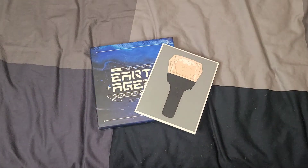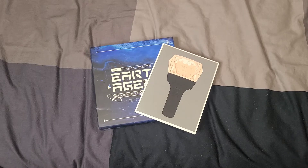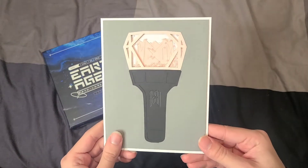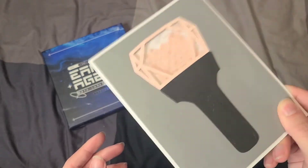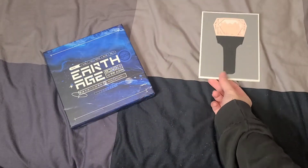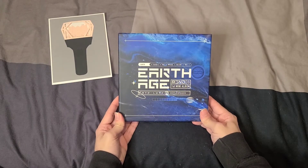Welcome to another clip in my January K-pop haul. Today I'm showing you what Maria got me for Christmas. Here is the card — she got it off Etsy — it's a Monsta X light stick design with little beads inside, super cute. Inside is a letter and some stickers. The album she bought me is MCND's first mini album 'Earth Age.'